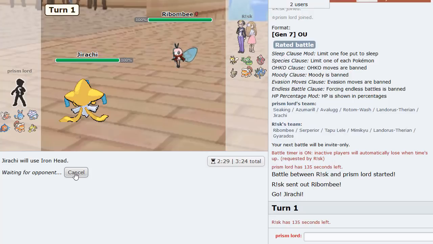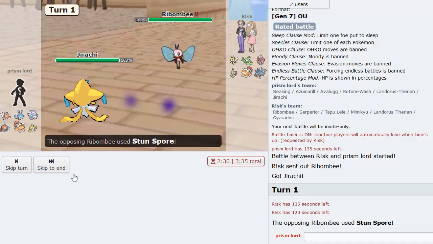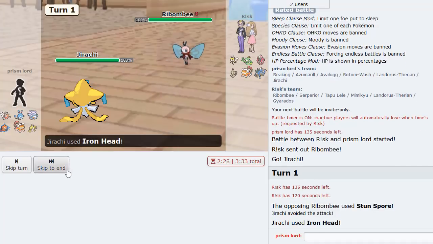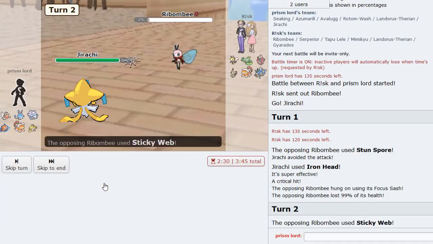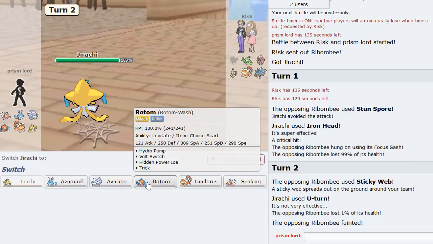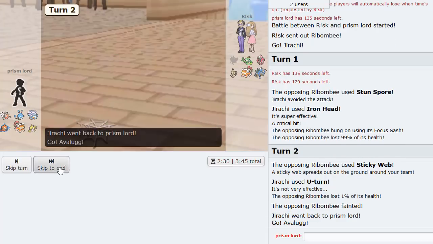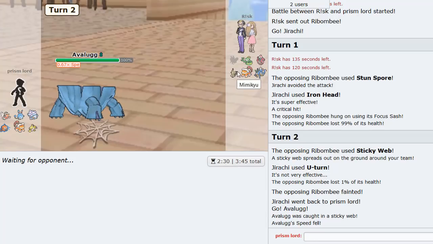Though he could just switch out. Stun Spore, okay, cool. Dodged. Iron Head, crit. Let me just U-turn out here as he Sticky Webs. And we get to go into our, I guess Avalugg works? Because this thing actually can also beat Mimikyu as well. Pretty sure this thing can beat Mimikyu 1v1.